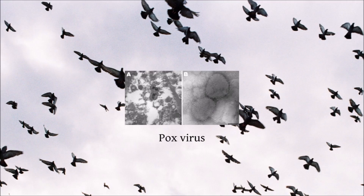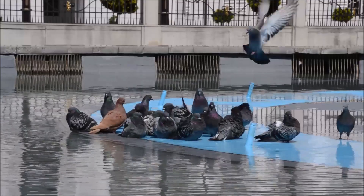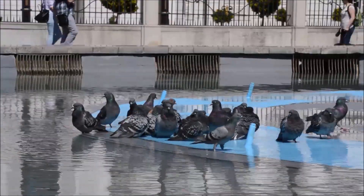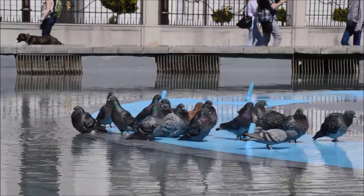In many parts of the world, pigeon pox is a common viral disease that affects susceptible, unvaccinated pigeons. This pox virus is closely related to other avipox viruses that infect many other bird species. The disease is spread when the virus material comes into contact with broken skin, typically through infected mosquito bites or bathing with an infected individual.